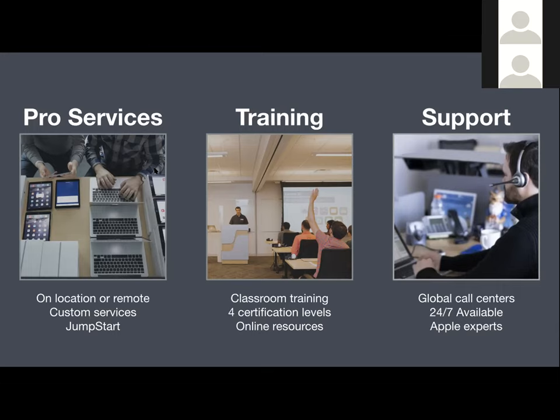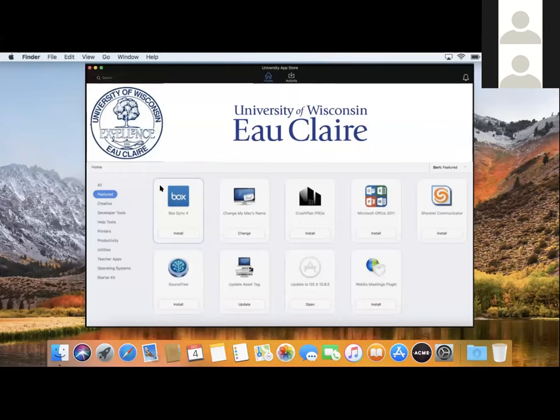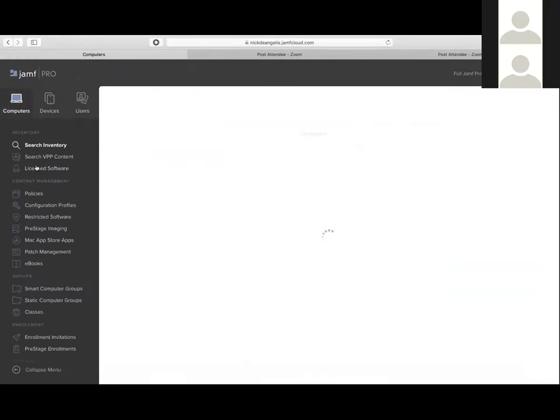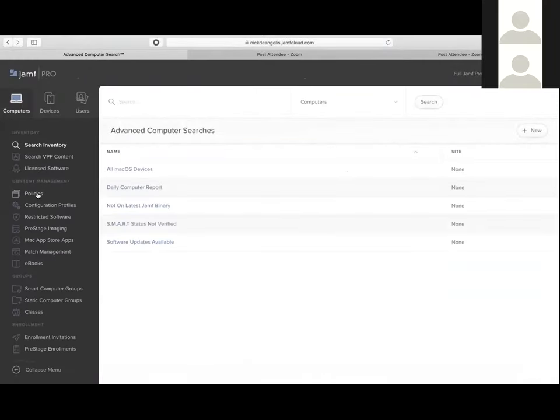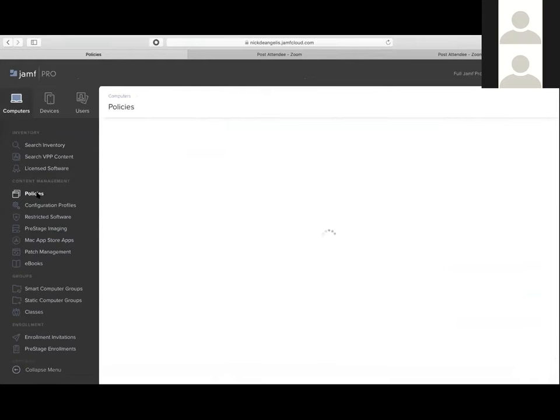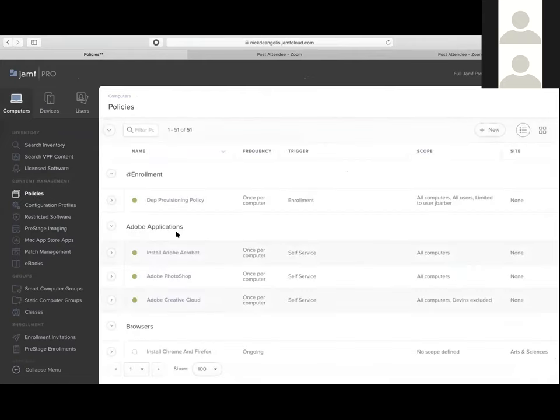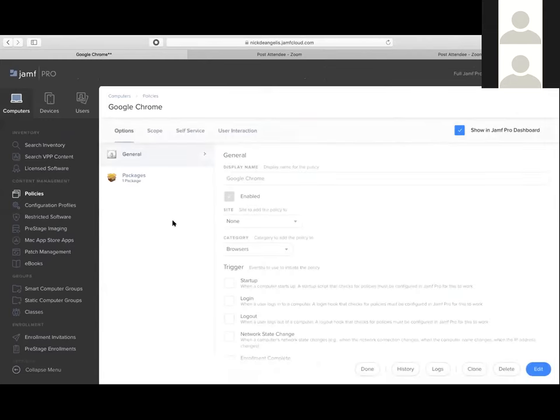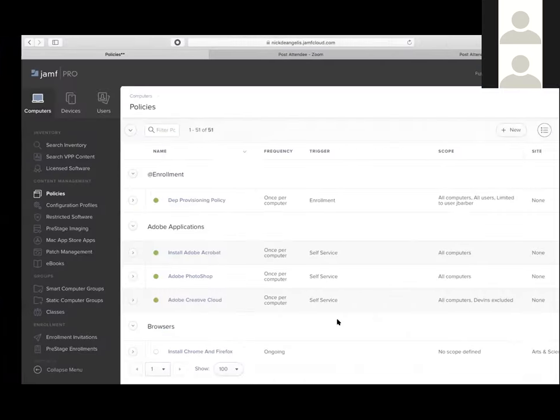All right, I can take that. So yeah, let me go back into the console really quickly. In the policy engine that I was speaking of in the very beginning, that's where we push out our packages. So that example of Google Chrome that I gave, this is exactly how you're gonna push out your packages, directly through the Jamf Pro server. So let's go through what it looks like in real time to create a package for deployment.